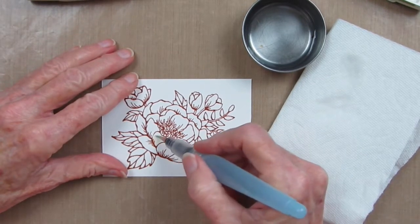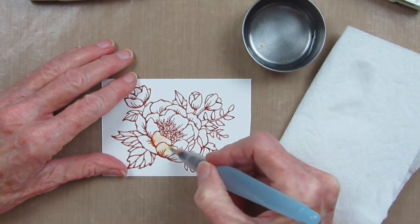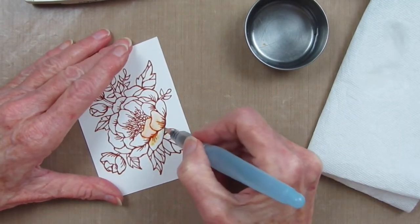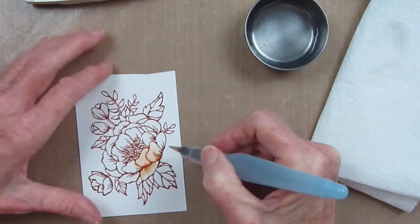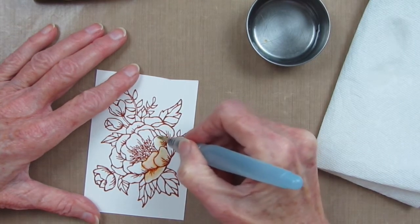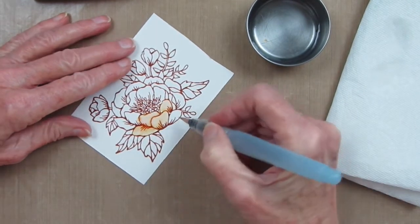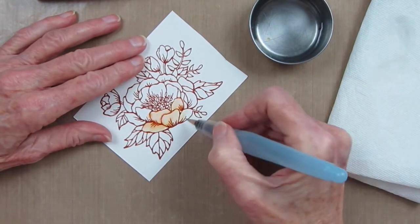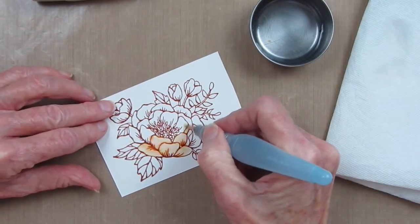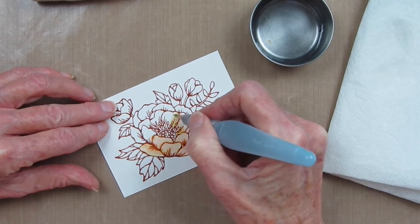Then I'll start moving the ink of the outlines with the tip of my aqua painter. And this will act kind of like a watercolor wash on the flower petals, because it's going to make a light layer of color. This is a really imprecise process. You'll get a different result each time you do it, but you'll come to learn how you can combine colors for some really interesting effects.